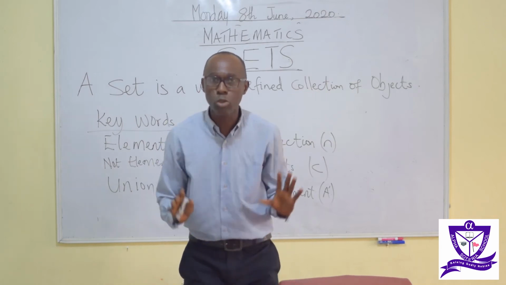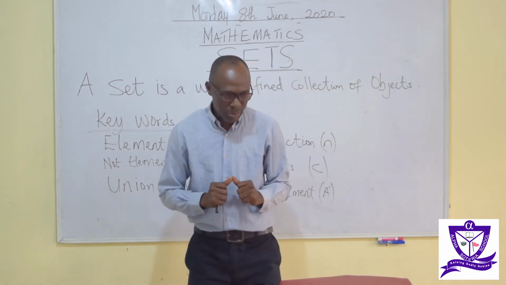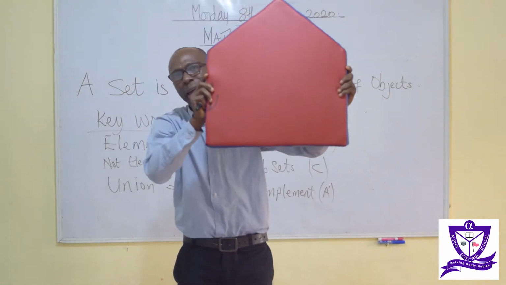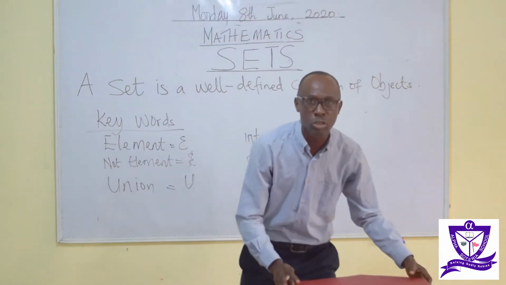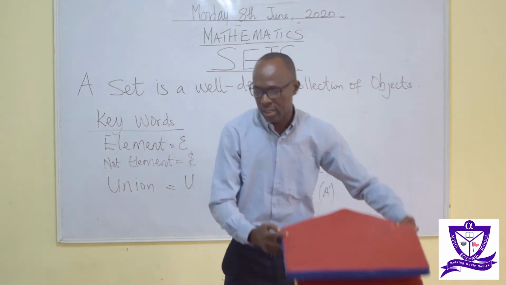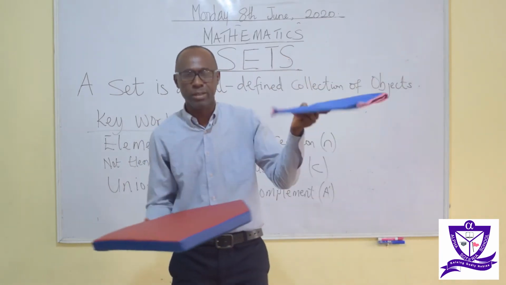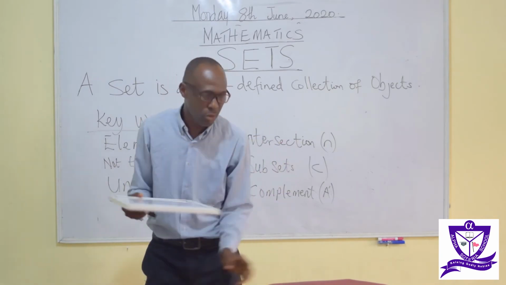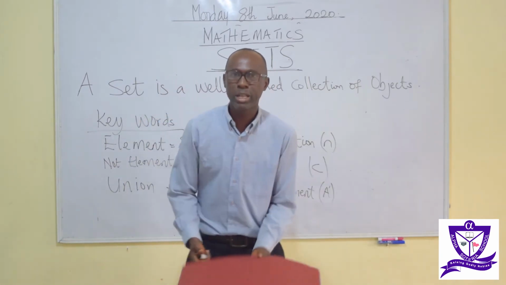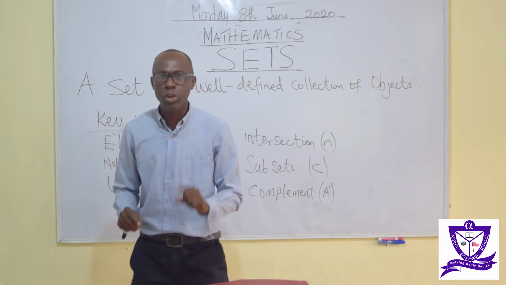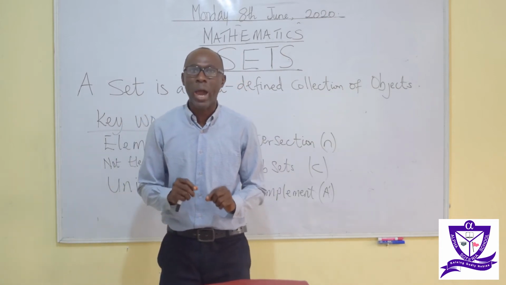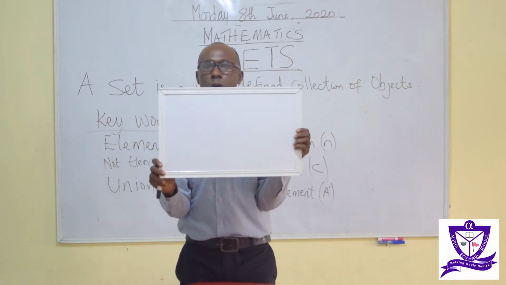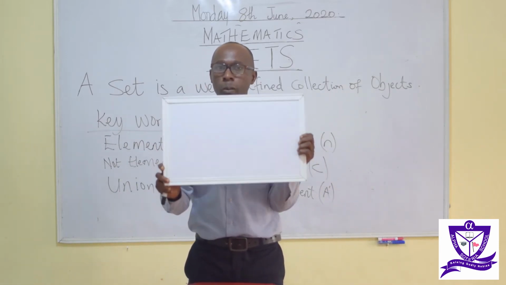Now if I ask you to come out by the table, pick color red, you quickly pick color red. Why? Because color red belongs to the group of red. Even if I scatter everything, I am putting red and blue and yellow in different places, and I ask you to pick an object that has color white, you quickly pick this particular object because it is color white.